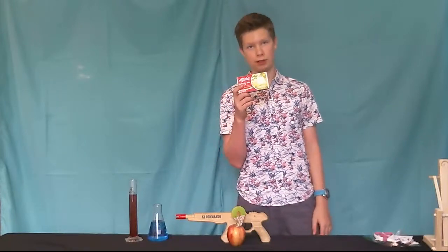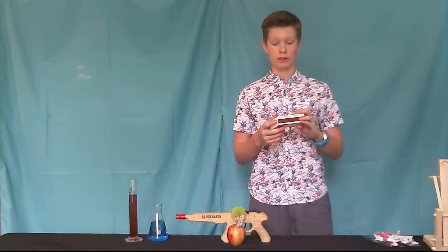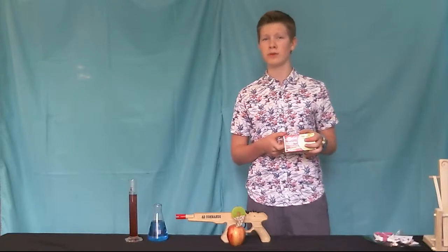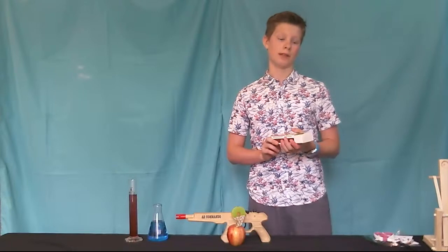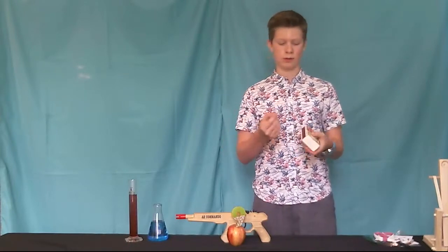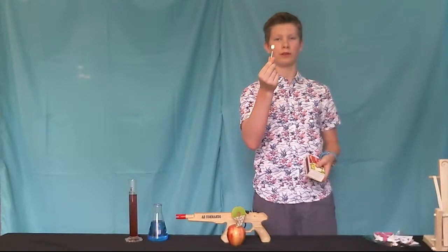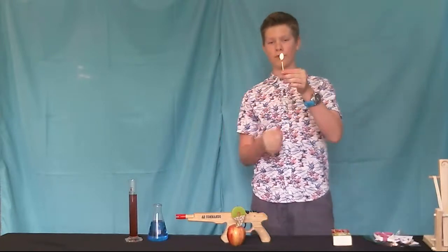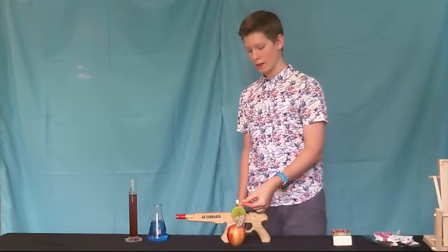You got matches. Now, we are dealing with heat energy right now. When you use matches, also have a parent around you, because being burned is not fun at all. So when you do it, you strike a match and you go, woo! It's magic. It's science. So I have this lit match, right? Now I'm going to take it and light this candle.